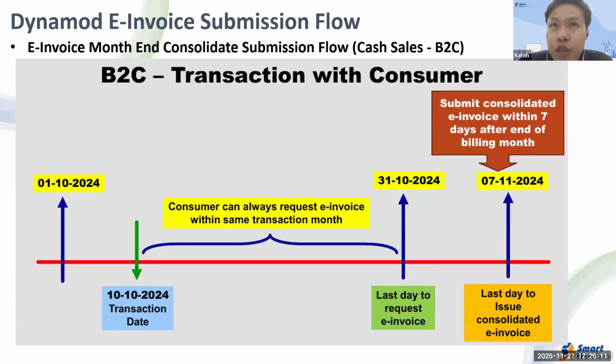Why? Because you need to imagine you are having sales on 31st of October. And the QR code, like I said just now, is valid for 3 days. So imagine your customer buys your product on 31st, maybe they are a last minute person, they like to scan the QR code at the last minute.